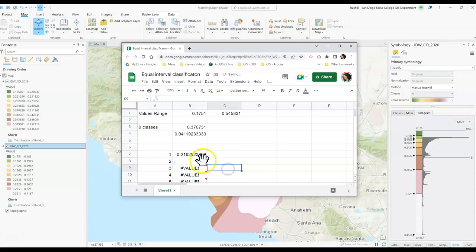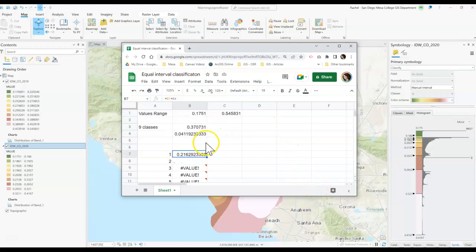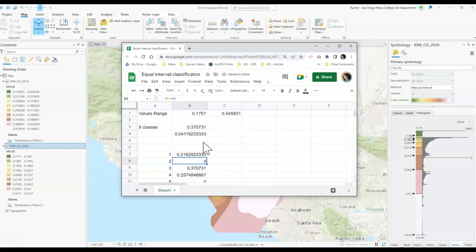Then I created my 9 classes and I used my Excel calculator to do that math, which is our lowest value plus our class range. And then I used that formula and just dragged down, oops, did it wrong.